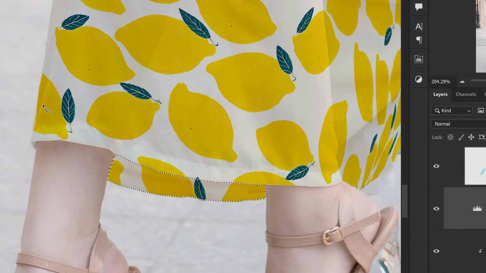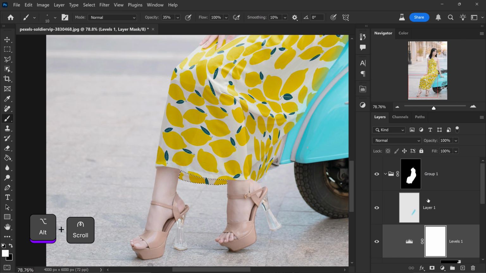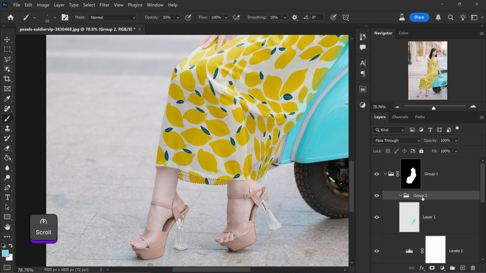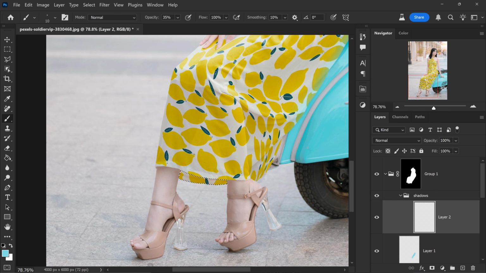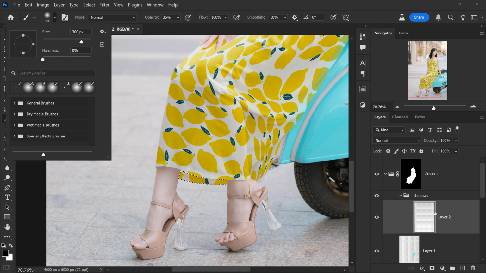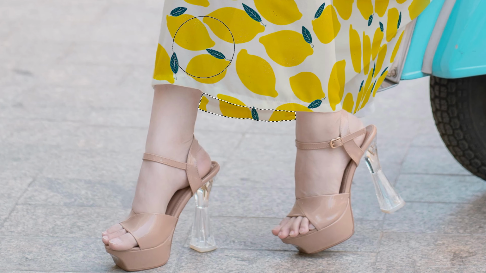Connecting it back up. And by using the brush tool, we're going to create a new group and call this one shadows, and also add in a new layer. We're going to increase the brush size with the square bracket on our keyboard. You want to set it to a black color. Once again, a low opacity of 35, 0% for the hardness. And we're just going to lightly apply it onto here. You can switch between the sizes depending on what would look natural.